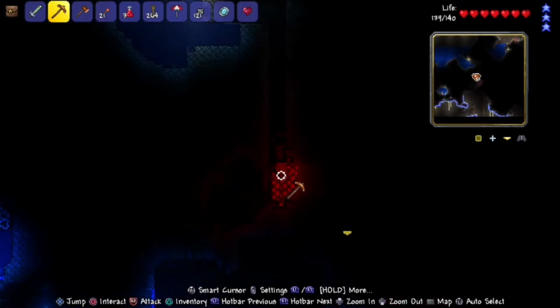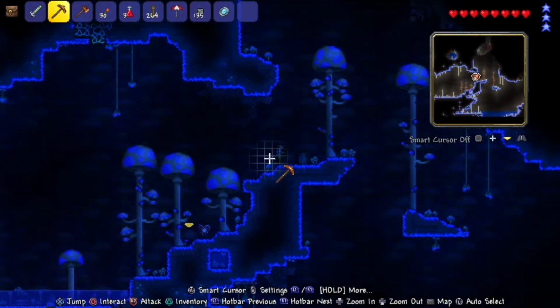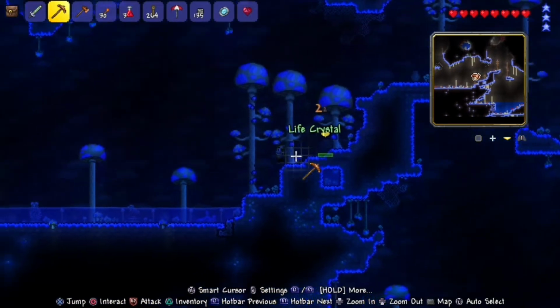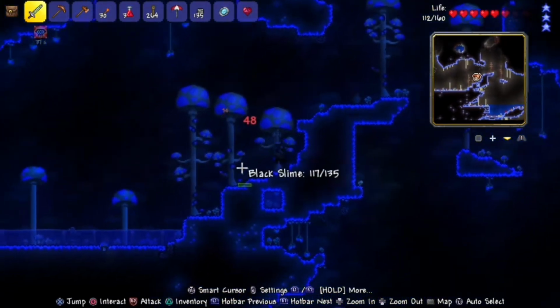I then found some crimson ore, which I can't mine yet, but at least I had it on my map to get later. And I then found the first of many, many mushroom biomes. Like, many. Like, we have so many on this map, it's unbelievable.